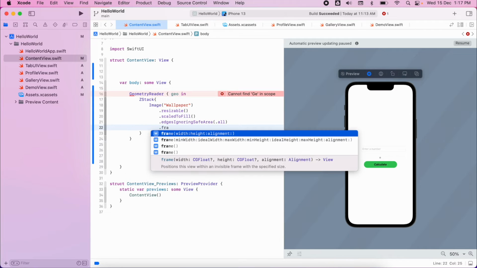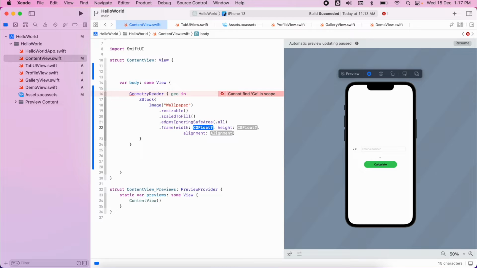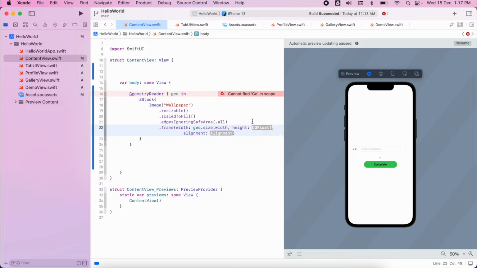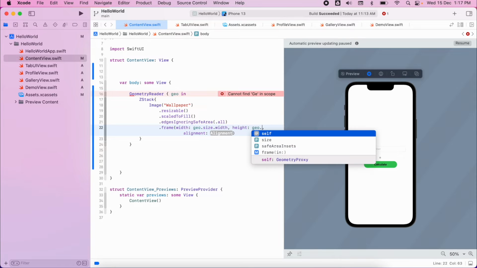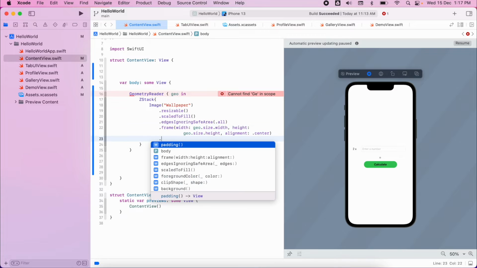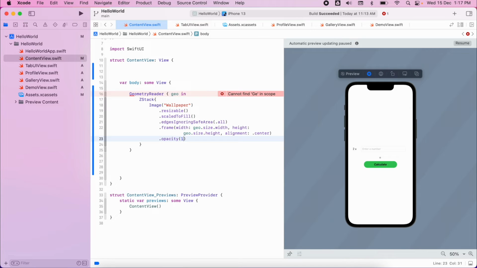We're going to set a frame and a width, and this is where we'll use our geometry. And we can do the same for the height, geo.size.height. And we want it to align to the center. And I'll also add the opacity just in case you want to play with this yourselves. We can adjust this.